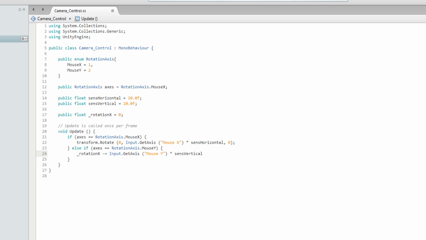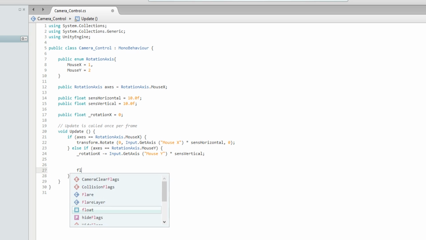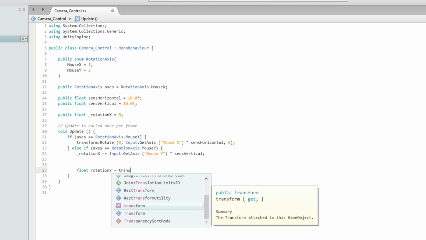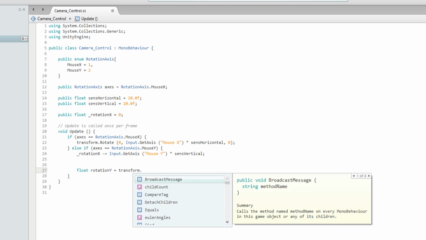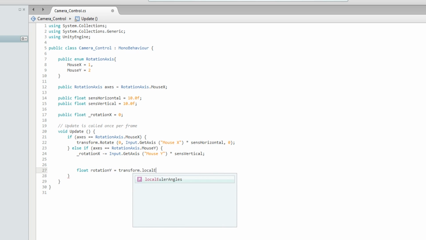And this increments the vertical angle based on the mouse's movement. Then type float rotationY equals transform.localEulerAngles.y. It keeps the Y angle the same, so there's no horizontal rotation.